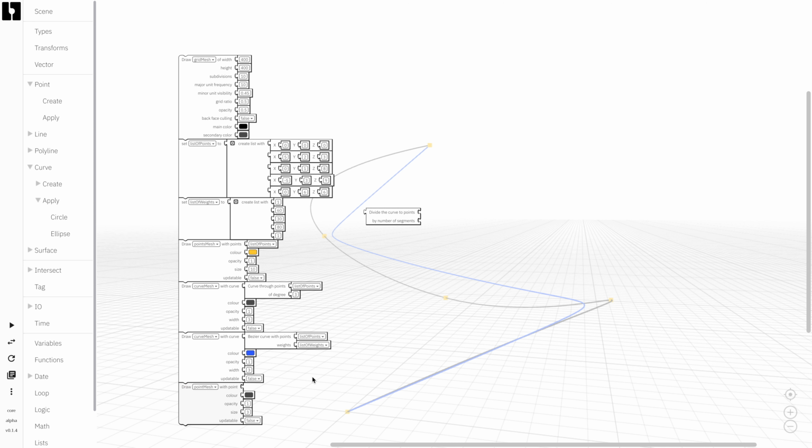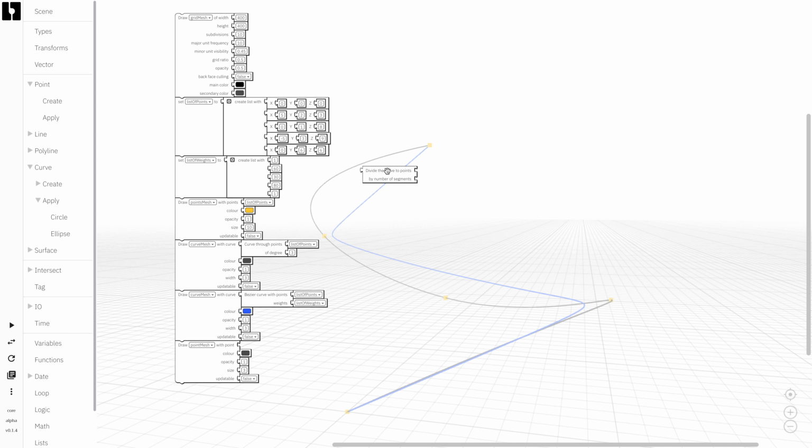Of those points, and also a few things to do here is that currently we just plugged our curves into the draw components, but what we want to do is plug them inside the variables so we could reuse them, and we could subdivide both of those components separately. So let's try and do that.